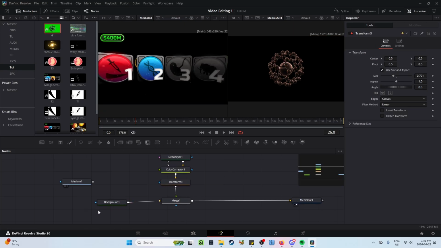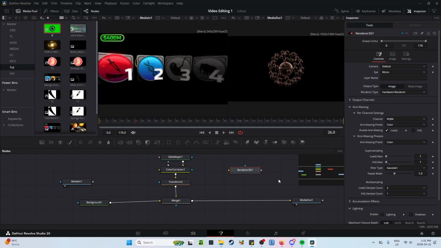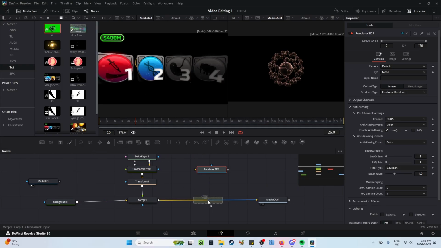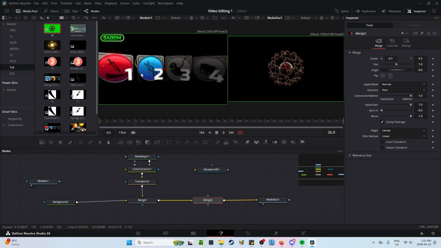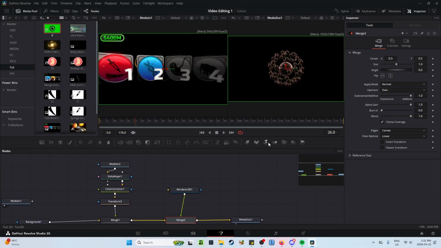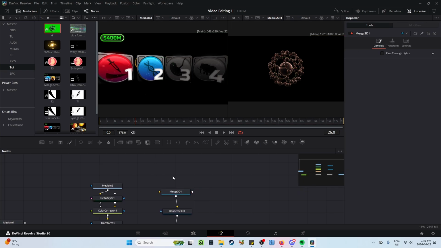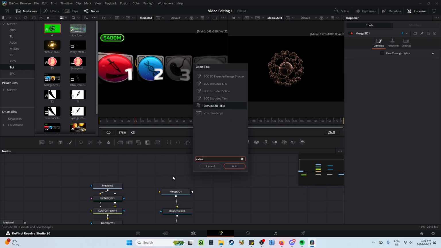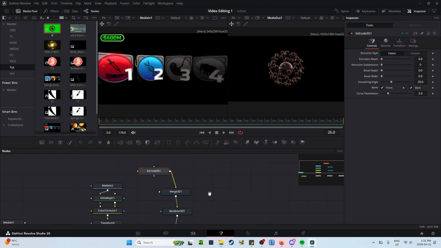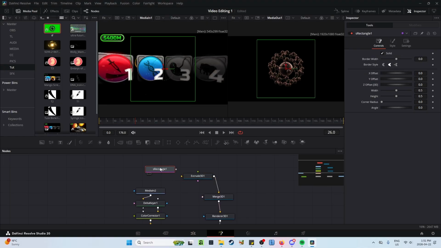Okay, now the next thing I'm going to do is drag in a render 3D and a merge. This square looks like it's in 3D, and when it comes up, it also looks like it has that 3D element to it. So I'm going to do this in 3D. I'm going to get a merge 3D, and I'm going to connect that in. And then I'm going to use a different technique where I use an extrude 3D with the shader system, the S rectangle here. Usually you would need an S render, but since this goes into the 3D renderer, you don't really need it. So I'll bring up this rectangle here.